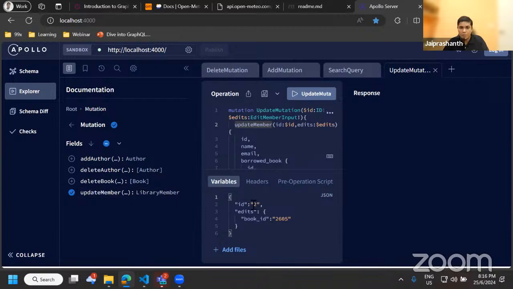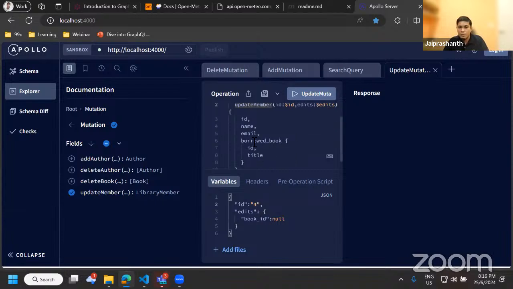The ID that we'll be targeting is ID 4, and then we'll be removing the book, so book null. If successful, we should be able to reassign the book later on.